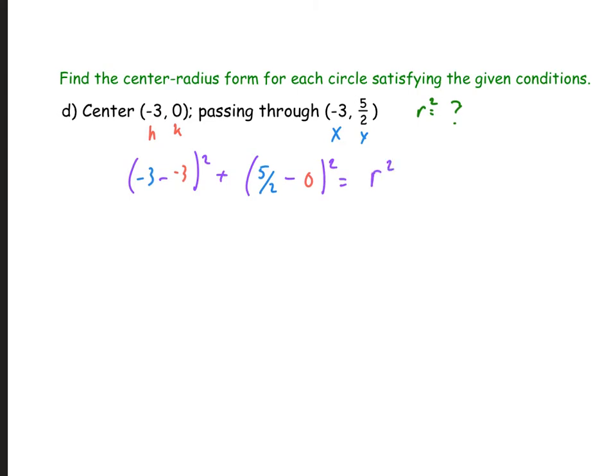So, I mentioned they were giving us a gift here. What that gift is that this right here is 0. If you had noticed earlier that the x values were the same, we would have known that this value here was 0. Those -3's cancel each other out, and so, of course, that just goes to 0.